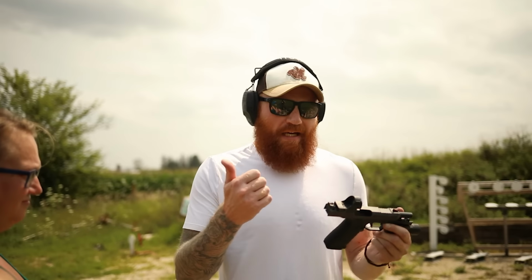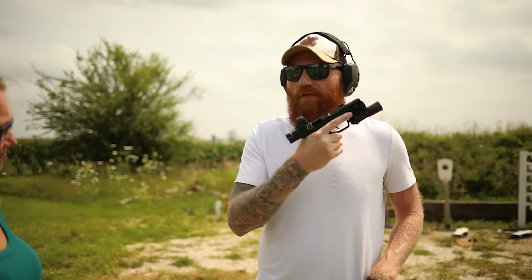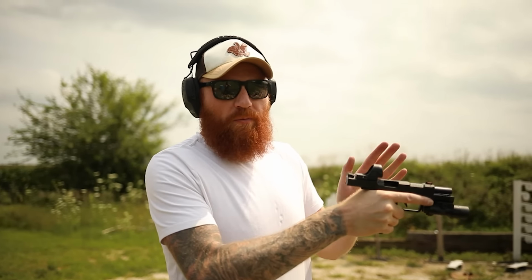So it was either that magazine, which could have been the issue, it could have been the magazine release, or it could have been you just needed a little more pressure too. Yeah. All three of those things can cause a failure. Handguns are susceptible to the users. The handgun works off your pressure, and the spring works with your hand.